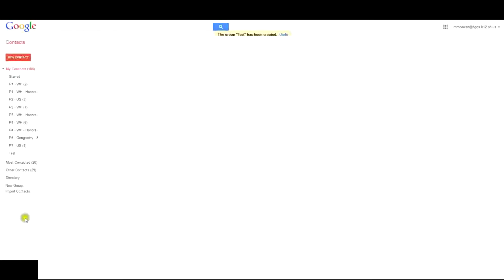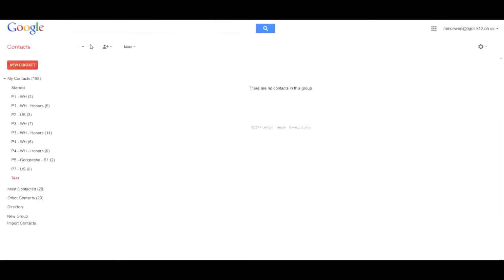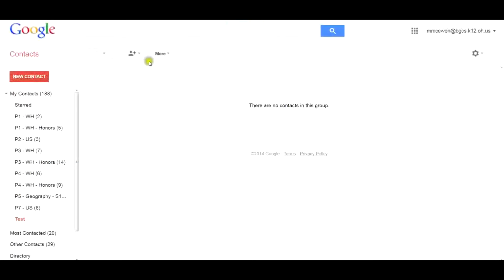And if you look off to the left, at the very bottom here, we have Test, in alphabetical order. All right, and you see there's no number next to it, and if I click on it, you can see it's completely empty. So we've got to find some students to add here. Here are a couple of areas right off the bat. I can go up here to this button that looks like a little person with a plus sign next to it, and I'll zoom in a little bit for you. If I go in there and hit this little person plus button, I can type in an email.